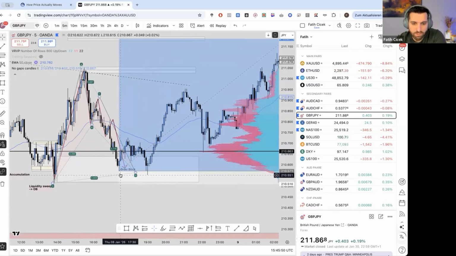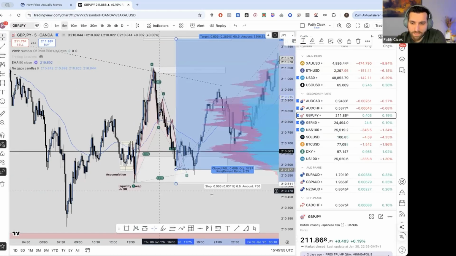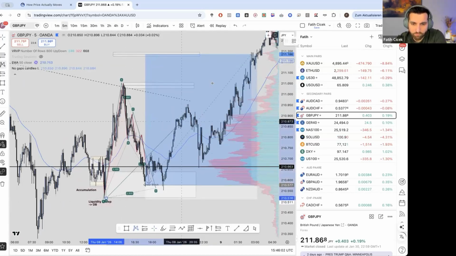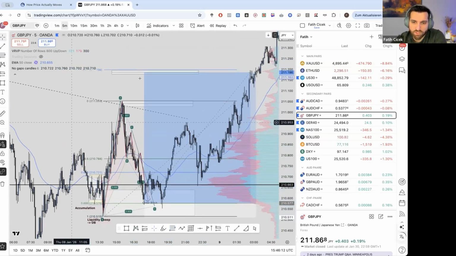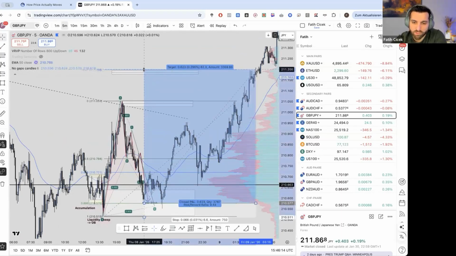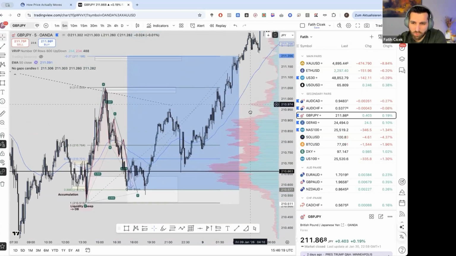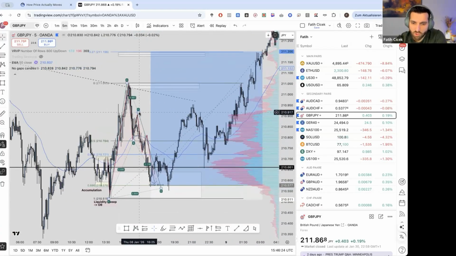Okay. The next stage then is the strategy, of course, right? So the entry is going to be the 0.5 of my order block. I'm going to put my stop loss beneath it, and then I'm going to target the minus 0.27 Fibonacci level, the Fibonacci extension of this main impulse. This is my Fibonacci tool, the low, the high, and then this is going to be the Fibonacci extension of minus 0.27. I'm in the trade. This trade would have taken about 2 hours, 3 hours, and then I'm in and I'm out. Okay, that's all I want to do.